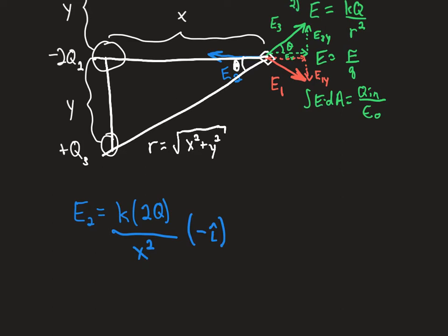So I can look at that green triangle that we have up there, and I can start solving some things. I can first write down what is E3. E3 is K times Q divided by x squared plus y squared. How did I get that? E3 is K times the magnitude of the charge that's making it, this charge right here, divided by the separation squared. R squared is the square root of x squared plus y squared, squared, so x squared plus y squared. But I don't want E3, I want just the x component of that.